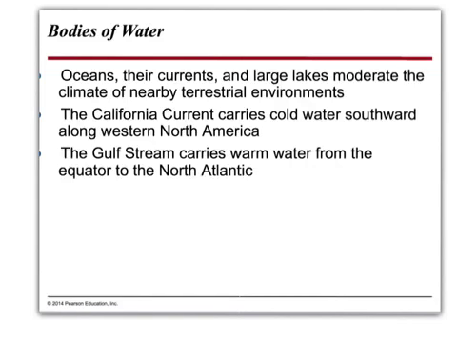Oceans, right? They have currents. And we'll talk about this in a little bit. Large lakes. What happens in, anyone from Western New York? Nobody from Western New York. Pennsylvania, Ohio. What is in that area in terms of large body of water? Great Lakes. What happens to the amount of snow that, say, Syracuse or Rochester get over the winter? They get a lot. Why? What's that called? Lake effect snow.